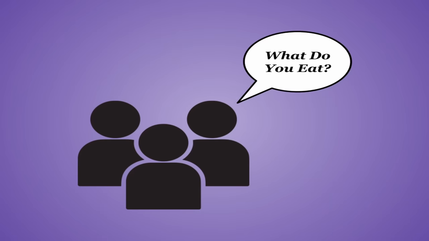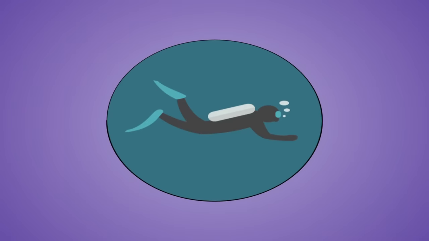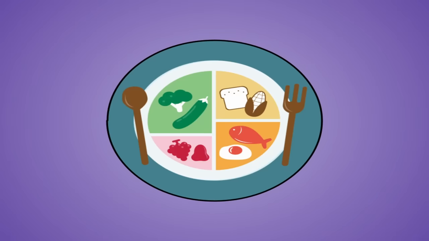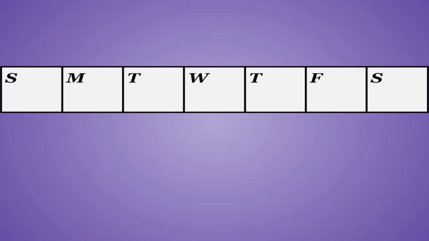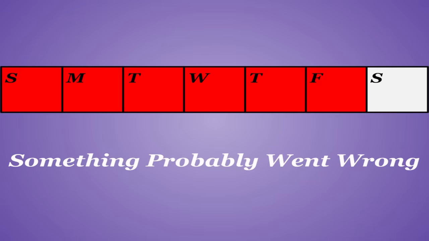Anyway, I've had a decent amount of people ask me to go over what I personally eat on a regular basis, and I feel like it could be interesting to do a brief dive into my own diet, explaining my thought process behind it. So today I'm going over 10 foods that I eat almost every day. I can't quite claim every single day with all of these, but if I don't have them at least 6 times a week, something probably went wrong.